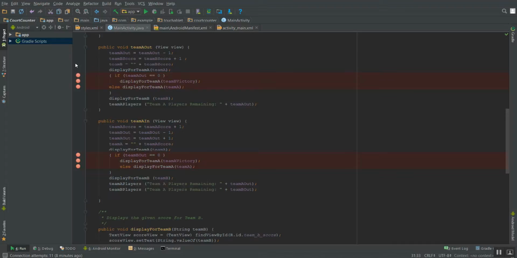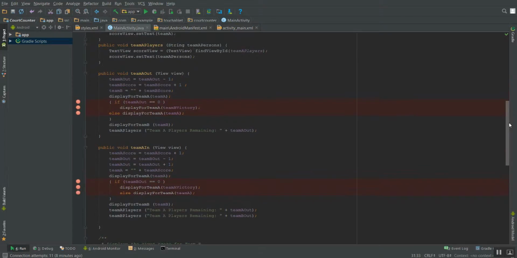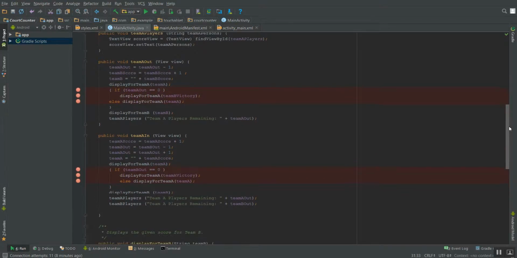I put these little breaks in here because I had the application crashing for a while when I was doing the if statement. I tried to break down with bug reporting what was going on. I just didn't display team A back again, and so the problem was it wasn't displaying anything here when I went to display team A. Then I had to rework it, and it ended up working just fine afterwards. It was just a little problem with that if statement not having a place to store the variable that it needed to.